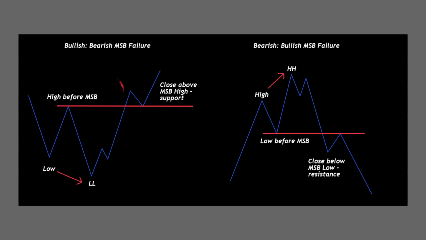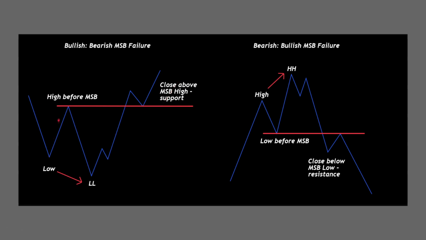So this is our invalidation of this bearish market structure, an overall bearish market structure break. Price comes back down to here. It uses this as support and does not breach this high before the market structure break. And generally it closes above the market structure break high and uses this as support. So this is a bullish setup, another bullish setup.